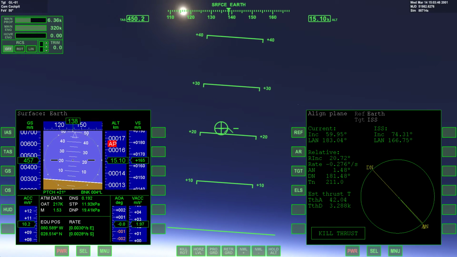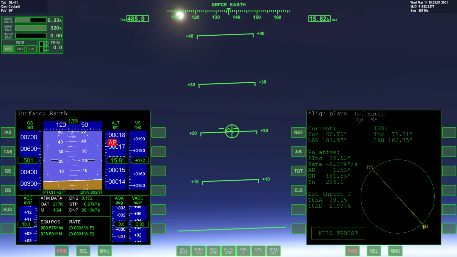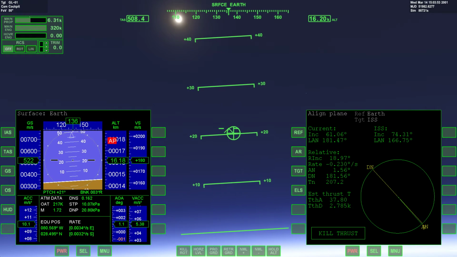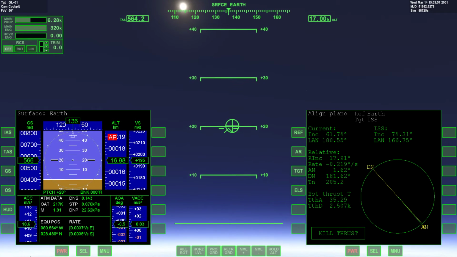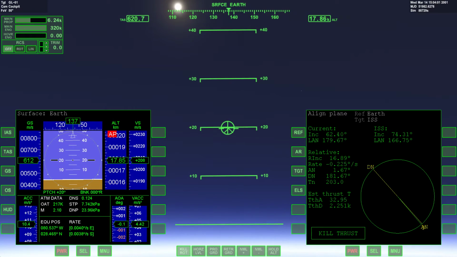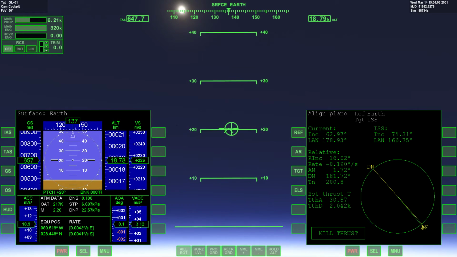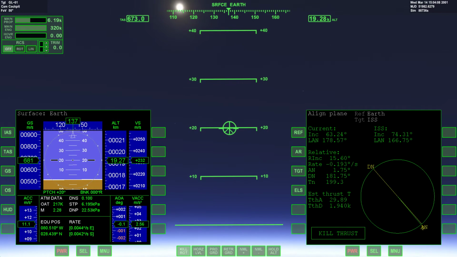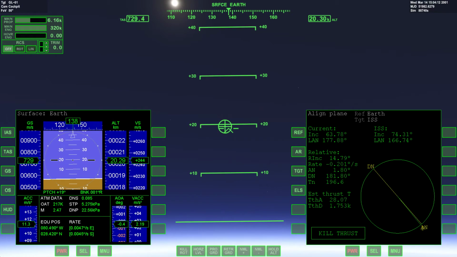Basically, we get up through the thickest part of the atmosphere, 10-15 kilometers, and nose down to roughly around 20 degrees here, and begin building up our tangential velocity. And again, we're holding a heading around 137 degrees to try and get our plane aligned with ISS at the same time.